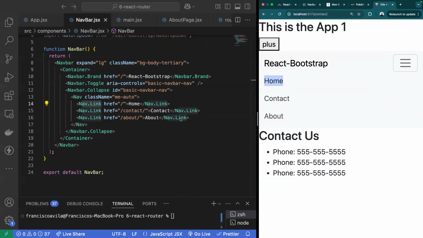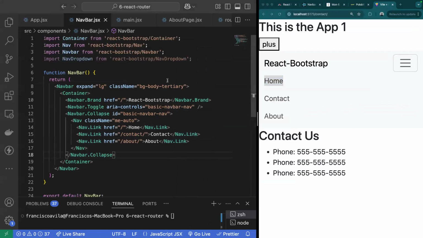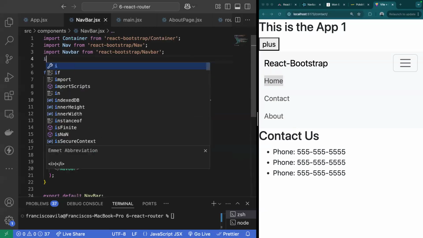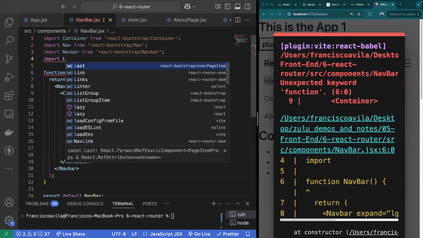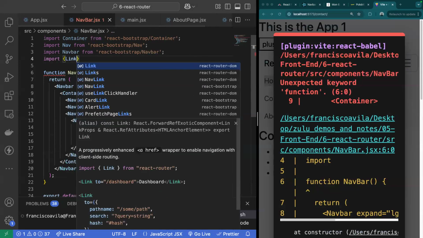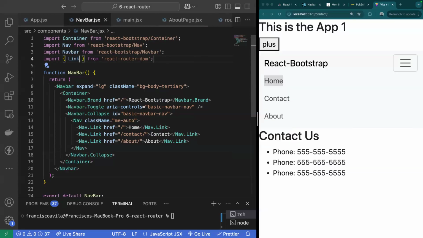All right, well, let's tell it how to behave. React Router DOM actually comes with a function or a class. Actually, it's a component named link. You can see here we can import link from React Router DOM.